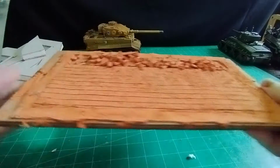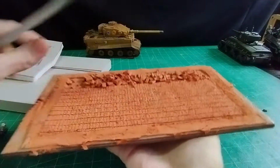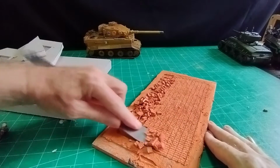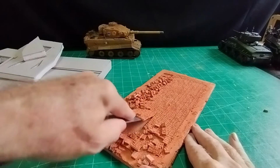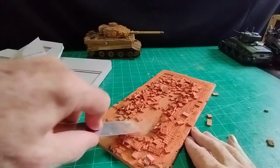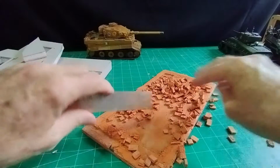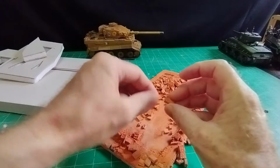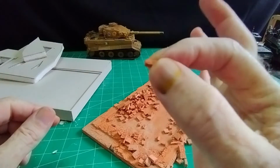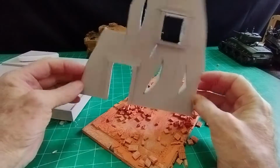So when it had gone off for about an hour, I marked out all the bricks just with a ruler and sharp knife, and then all I have to do is ease them off the base like that. I've got millions and millions of bricks, and believe me, that's a very satisfying thing to do. There we go. So I've got all those bricks just from half a cup of grout. Sometimes you have to take them apart like that, but that is one house brick. So I'll put those on the front of the house, PVA glue, and we'll go from there.